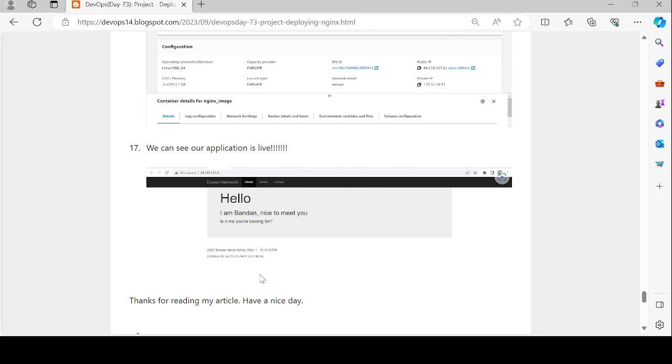Now I will explain which one is used for what purpose. AWS ECS is to manage the container services, and ECR is to store the image which we have created into the repo. There needs to be some repo where our built images get stored. So for that purpose we have used AWS ECR. And next is AWS Fargate.